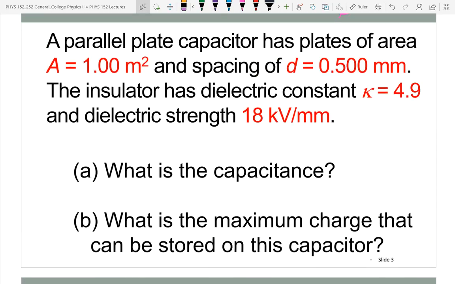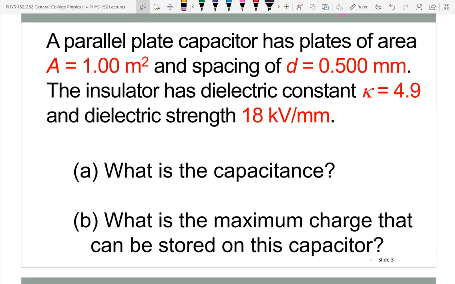Okay, let's do a problem or three. Well, it's probably two problems we're going to do. A parallel plate capacitor has plates of this area, 1 meter squared, and separated by 0.5 millimeter. If you think about it, these are ridiculous numbers. A 1 meter squared plate means it's 1 meter by 1 meter, right? We have plates this big, and they're separated by 0.5 millimeter, which is that amount. Well, that's a millimeter, half of it. About that. That's going to be pretty hard specifications to build.